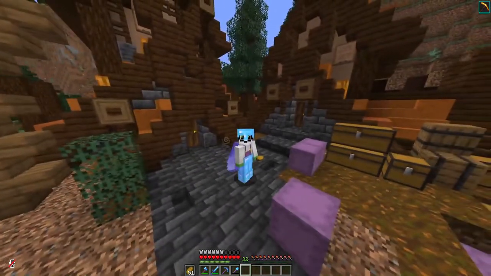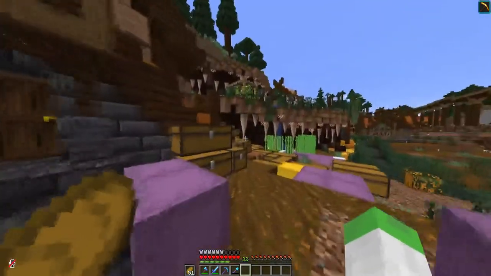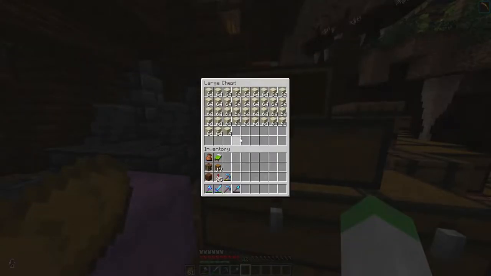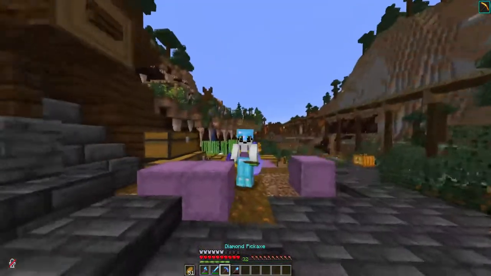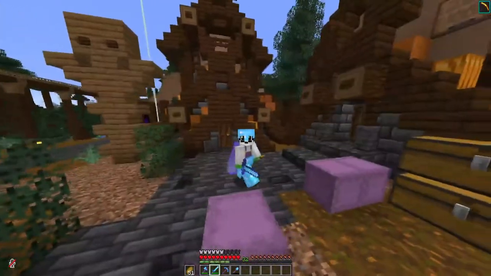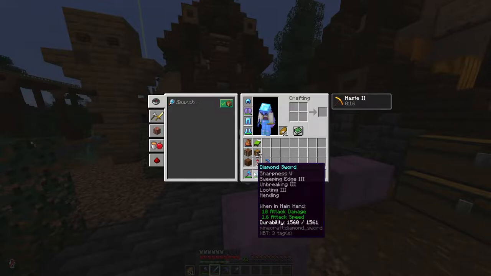I am here at Stockholm in front of the masonry and carpentry shop, where I have collected a bunch of sand because I want to go make some TNT and go netherite mining, because I've not been using netherite for ages. Everyone else has it, and I want to have it. And durability would be nice to increase that.